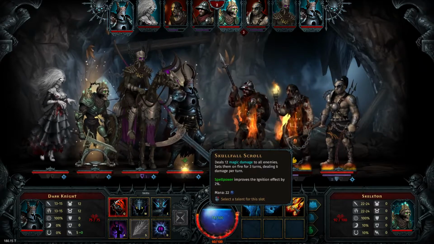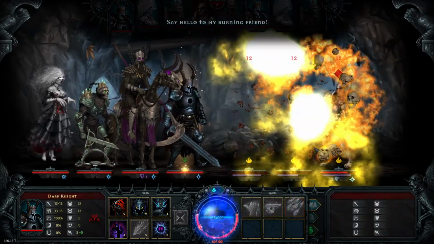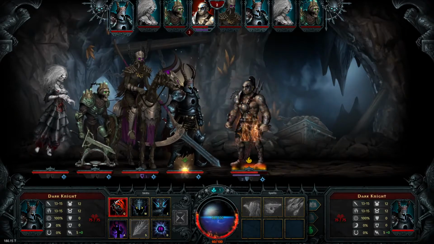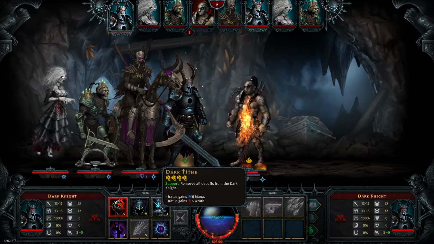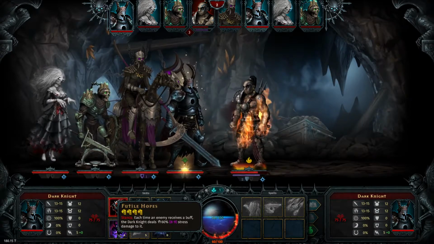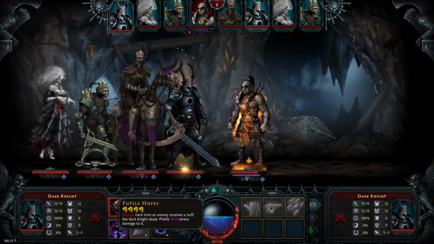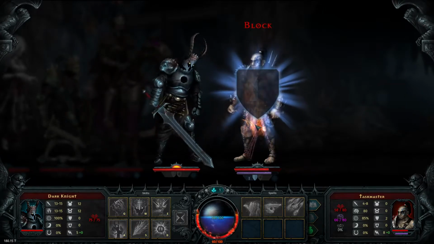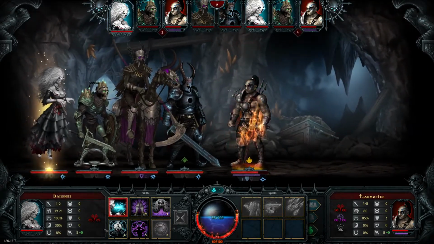Okay, so I can use it. Say hello to my burning friend. Do I only get it for one turn? How much mana does this cost? 22 mana? I believe mana carries over. Might as well start eroding. Let's block.